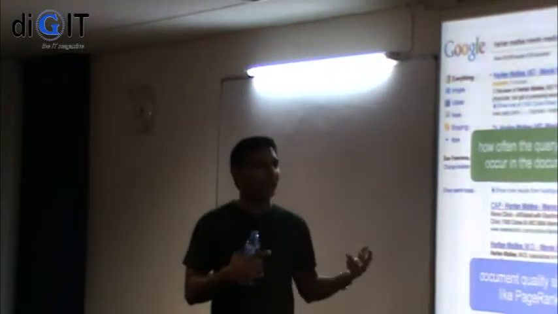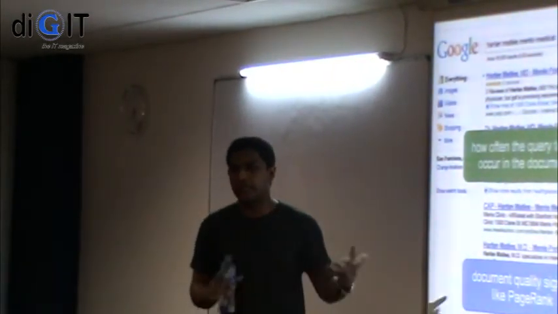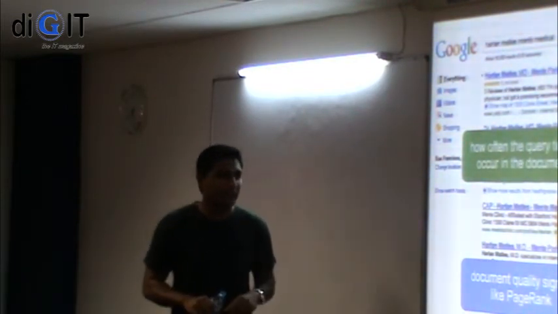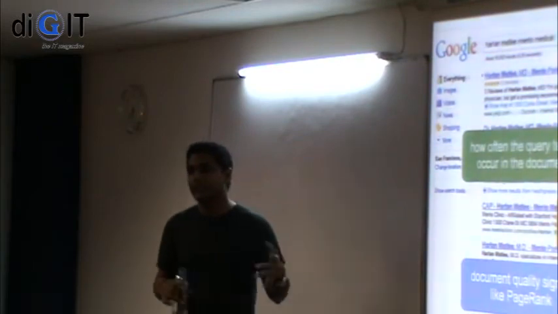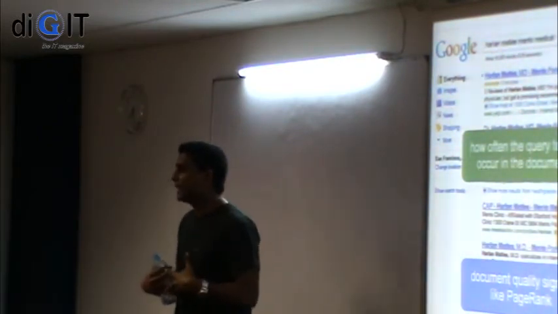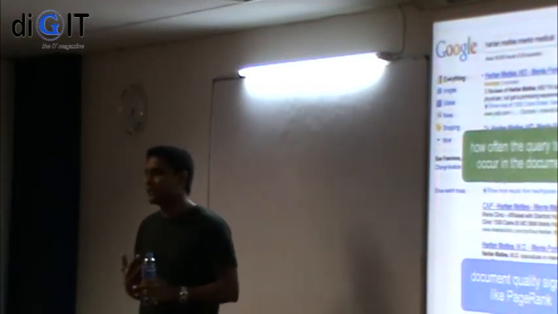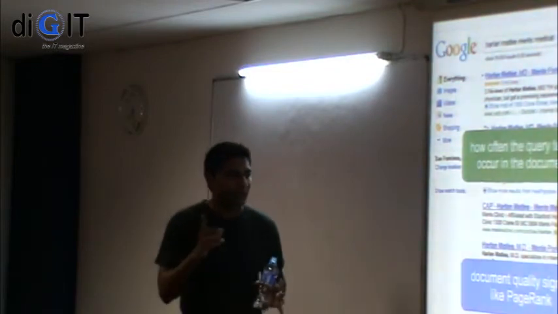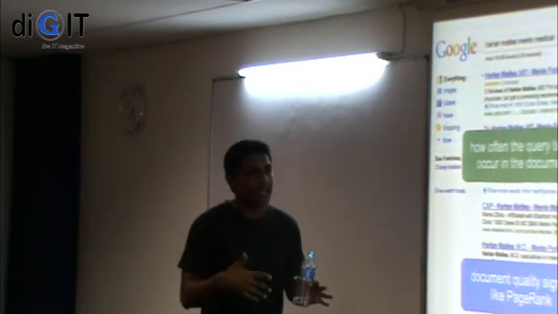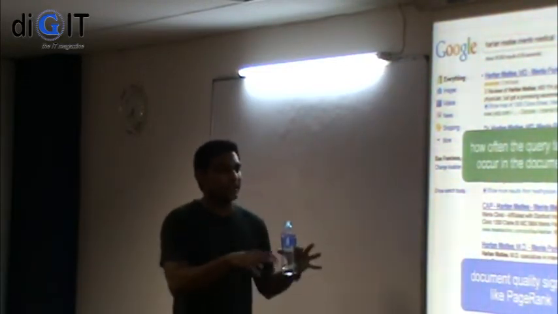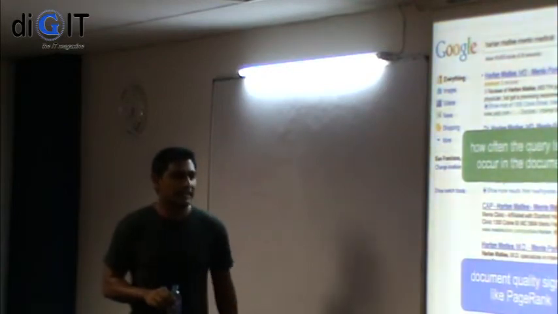So how many of you know PageRank? What PageRank is? So we have over 200 signals that we use in ranking, and PageRank is one of the old signals. It's actually being kind of replaced by a new signal, but what it does is it looks at all the people who are pointing to your site, and based on the importance of those sites, it gives you a rank. It's a system that we run iteratively, and basically the numbers converge after a certain number of runs. So then you get this quality value for each website.